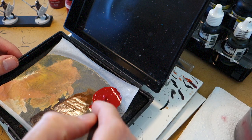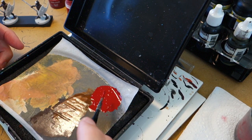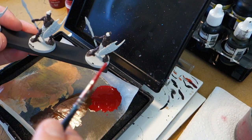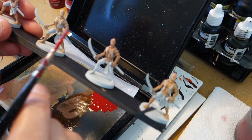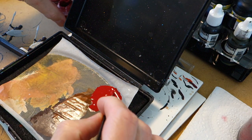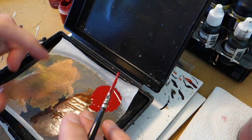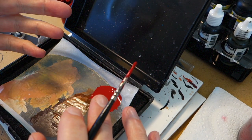So the next thing I'm going to do, in order to minimize as much mucking around with colors, I've got a red here on my palette, and then I'm going to go through and do all the figures where there are bits of red. So on these guards, their loincloths will be red. Then I'll go across to the pirates and pick out any red spots I want to. This way, I minimize mucking around with paint pots and putting paint on my palette and doing all that. I can do all the reds and then pick another color and do all that color, and try and do this in a mass production kind of way.